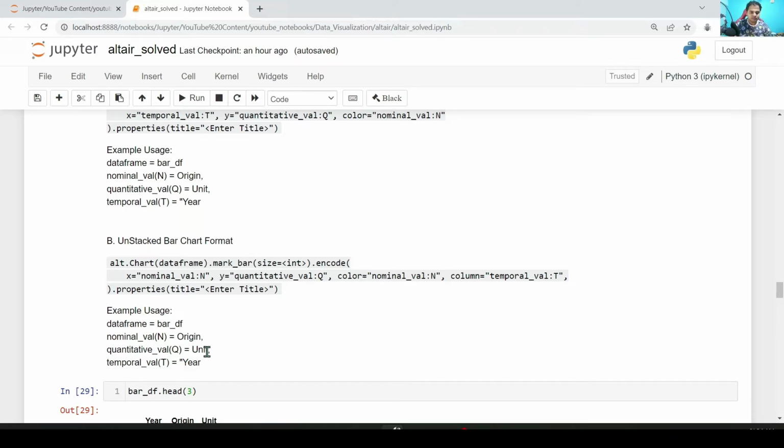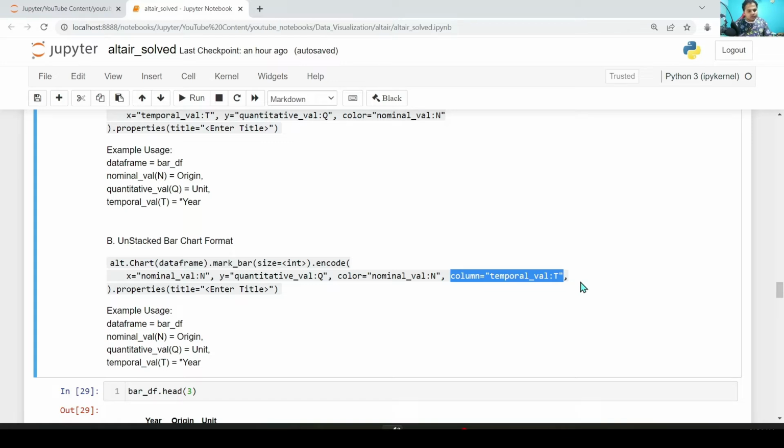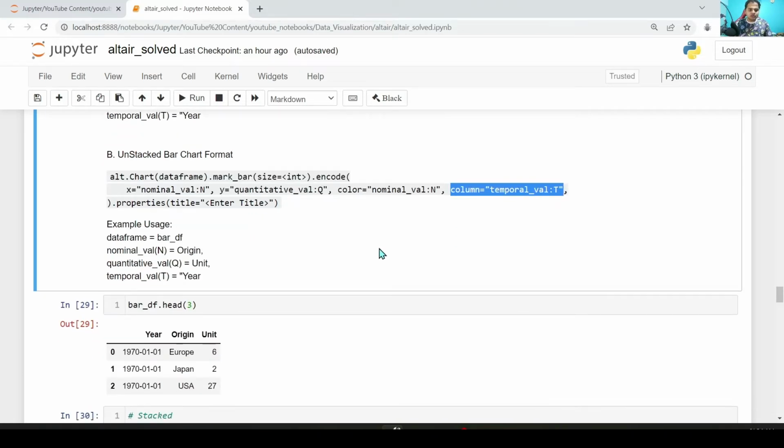In this case it will be the unit, and then color will be as per the nominal value, which is the origin, and then you have to pass in another value, column. So this is the different thing which you have to do for unstacked bar chart. So column will be as per the temporal value, so based upon the year. That's the only different thing that you need to do.